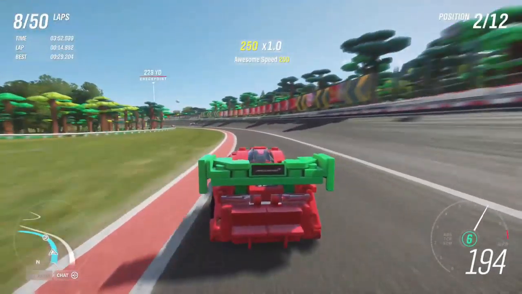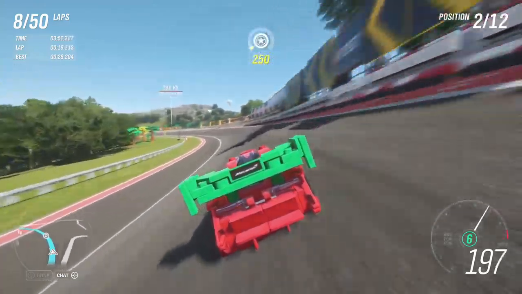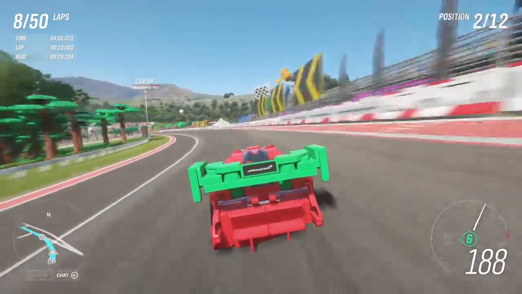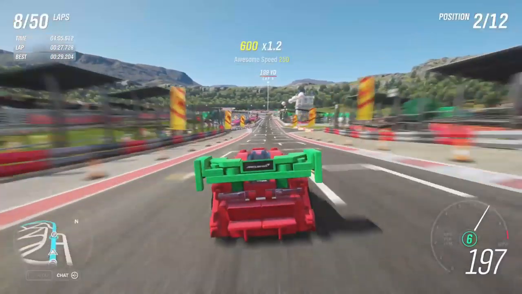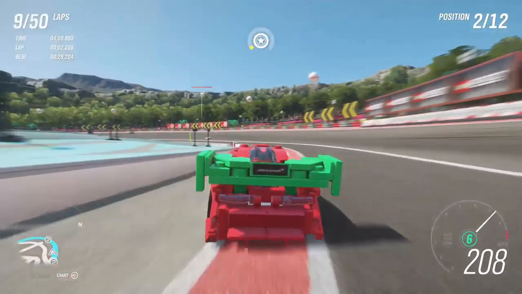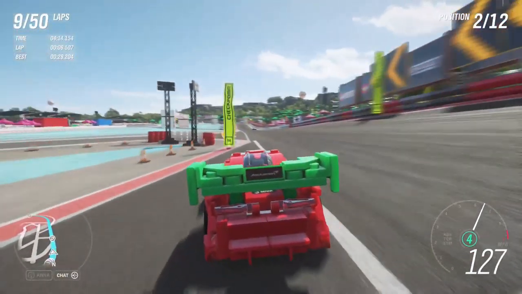Okay, so now we gotta watch out for the Aventador behind us. So we're almost a fifth of the way in. Alright, so we're 16% of the way through the race, basically, because 8 divided by 50 is 0.16, and we're 8 out of 50 laps in. Sorry if I sound like a nerd. I mean, it's easy. For each lap, you just multiply it by 2.